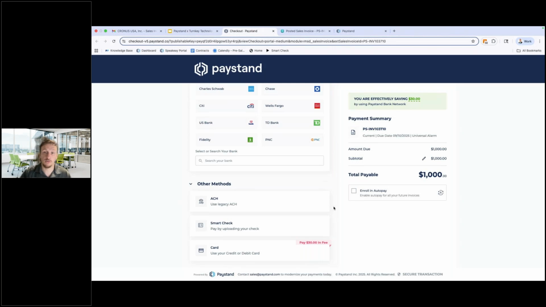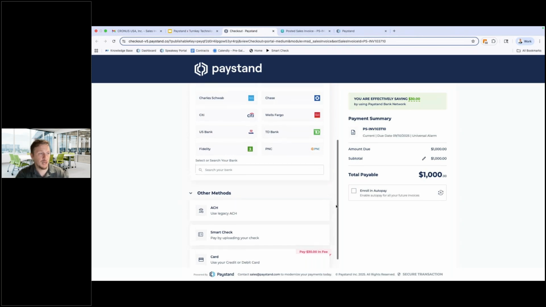Another nice thing about working with Paystand is that it is very configurable, right? This isn't a one-size-fits-all blanketed approach. Just because I might be getting a fee on credit card doesn't mean the next organization that you're invoicing is going to be presented with that fee. We understand that these payer engagements are unique and on a case-by-case basis. So we're going to give you that control panel to dictate, whether it be the transaction fees or even the payment methods, which I'll show you later. You might not even offer credit card to some of your payer bases. So we'll take a look into that later with our fees and incentives plans that you're going to control. So just keep that in mind.